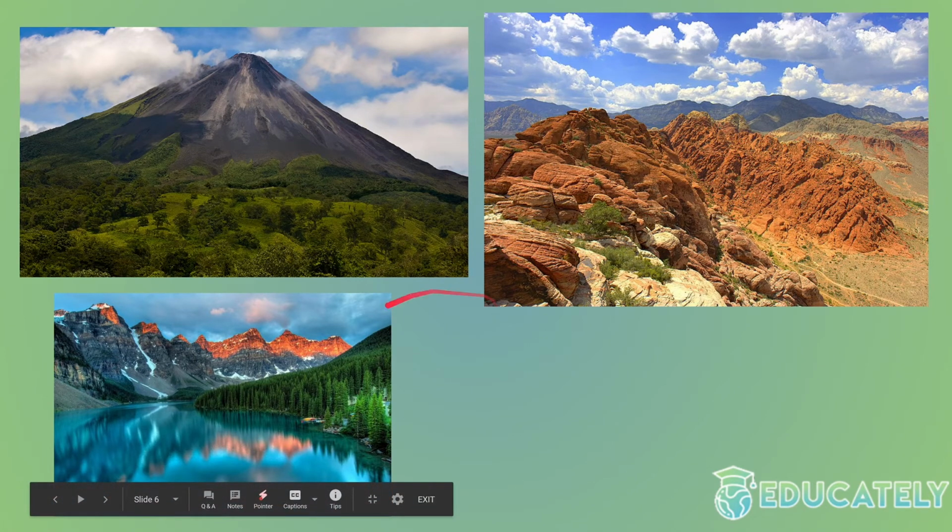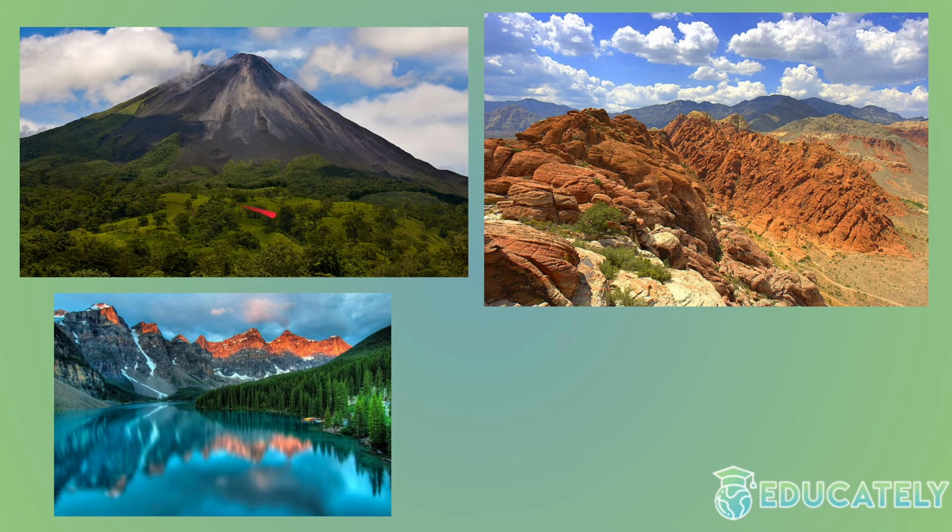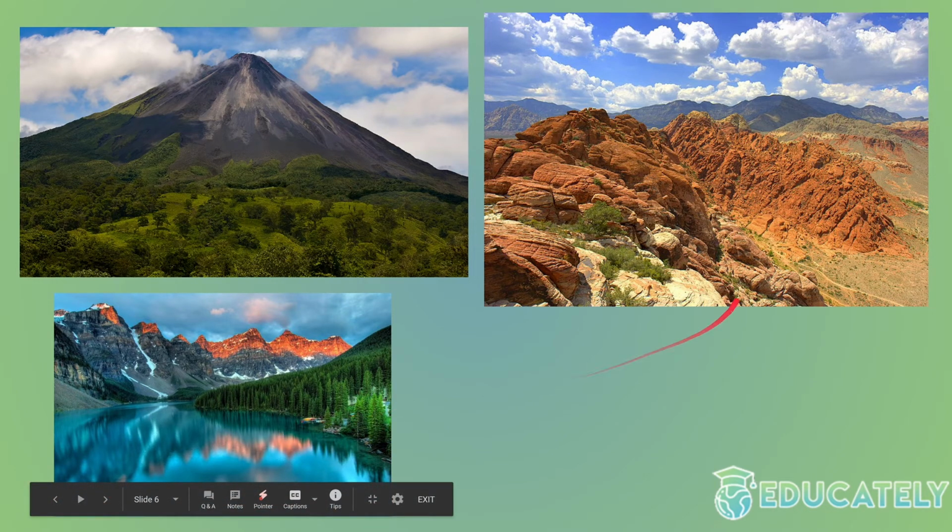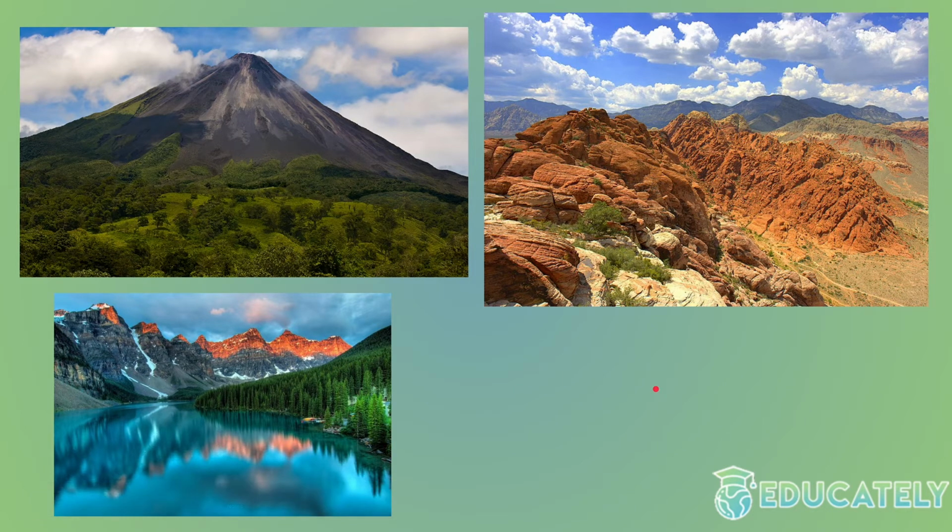Here we have 3 pictures from the Western region. This is an example of a volcano in Central America, I believe. There are a lot of volcanoes in this area because it's a part of the Ring of Fire, a place where there are a lot of volcanoes and earthquakes as a result of tectonic activity. This is a picture from the Rocky Mountains, near Colorado, Wyoming. I believe that's where this is taken. And then here we have a desert again, just diverse landscapes. This one was taken in the Mojave Desert.